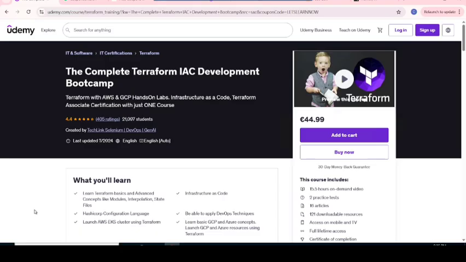I'm here to introduce a new educational course. This course is suitable for those who want to learn infrastructure as code, IAC, concepts with a strong focus on Terraform and cloud environments like AWS, GCP, and Azure. It's ideal for developers, system administrators, or infrastructure architects aiming to dive into DevOps and obtain an official Terraform certification. It's perfect for beginners seeking hands-on training with real-world projects to implement automated infrastructure.